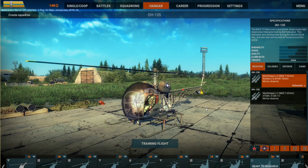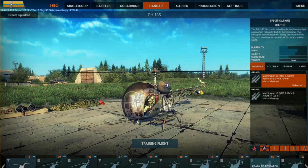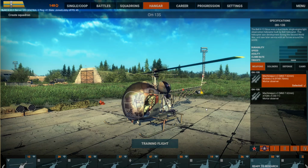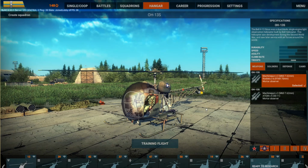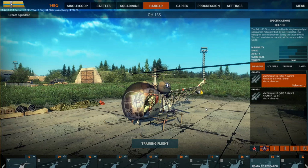It was used by the Coast Guard. It was used by the Navy, and at least 25 different countries used this helicopter. It was used probably more extensively not just with the U.S. military, but also with the British, which was a kind of interesting little piece of history.